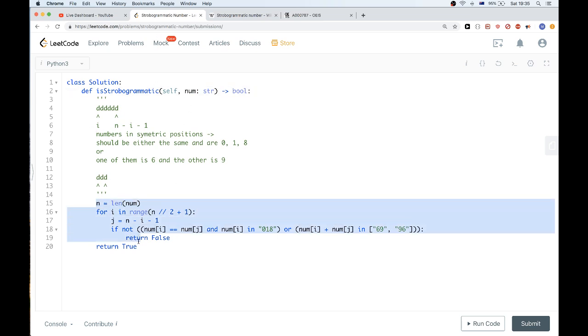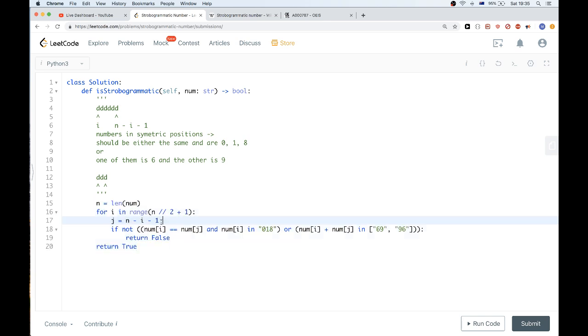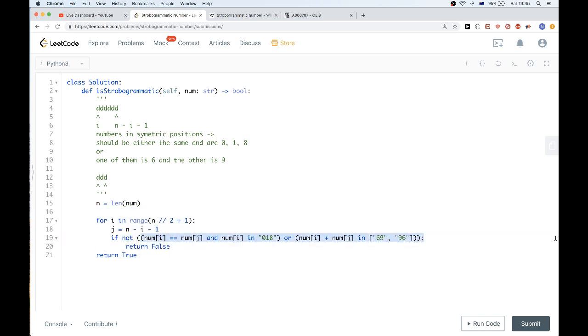We can keep n equal to the length, and basically return all. We are just going to repeat the condition that we wrote earlier. So let's take this condition that we want to be always true.